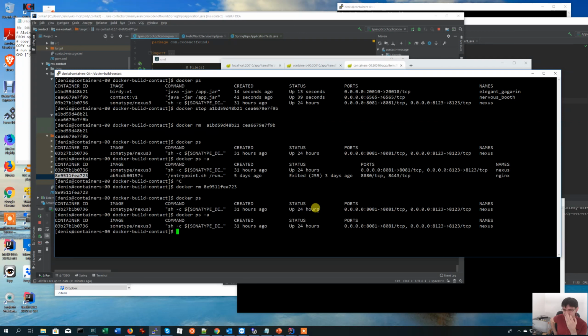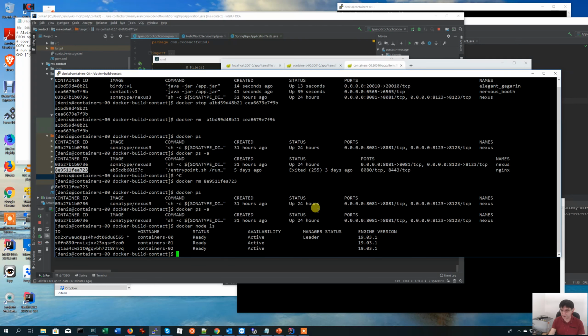In a swarm mode, it's kind of different. First, you have to see your list of nodes. You see here that we have 3 virtual machines running Docker, and the star one is the master. We can have many masters, but for the demo, I will use only one. But in production, you need many masters.